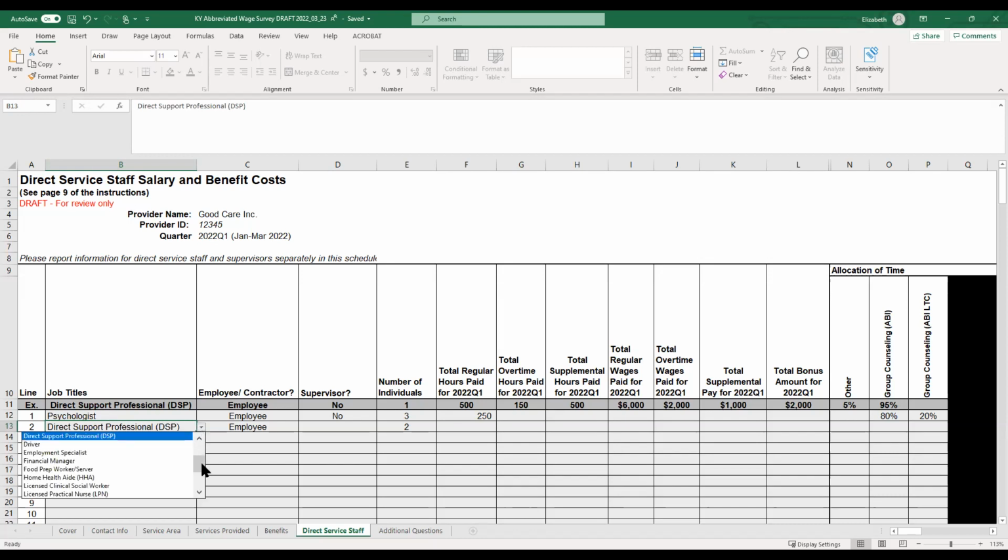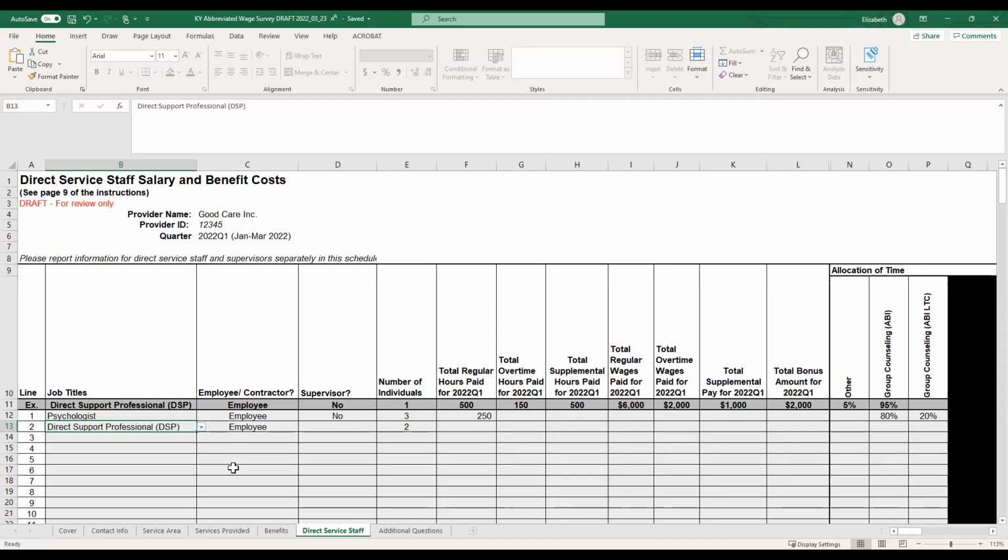Sorry, go ahead. Can we just define direct service staff as anyone who provides a face-to-face service, outside of COVID restrictions? Because that captures case managers, DSPs, day training workers, behavior supports isn't included in this, but community access, all of those are face-to-face services. And then you can still have the job titles, obviously. Does that make sense?